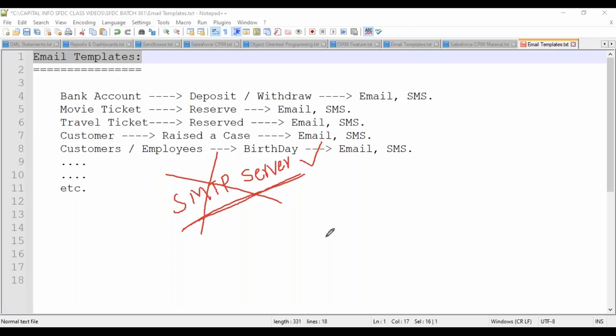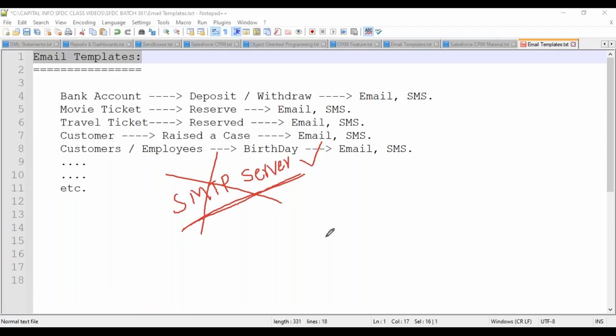So whenever you want to communicate with people, we use the help of email templates. That's why these are also called communication templates. We use these email templates to communicate with the required people because we can't communicate with people over the phone.